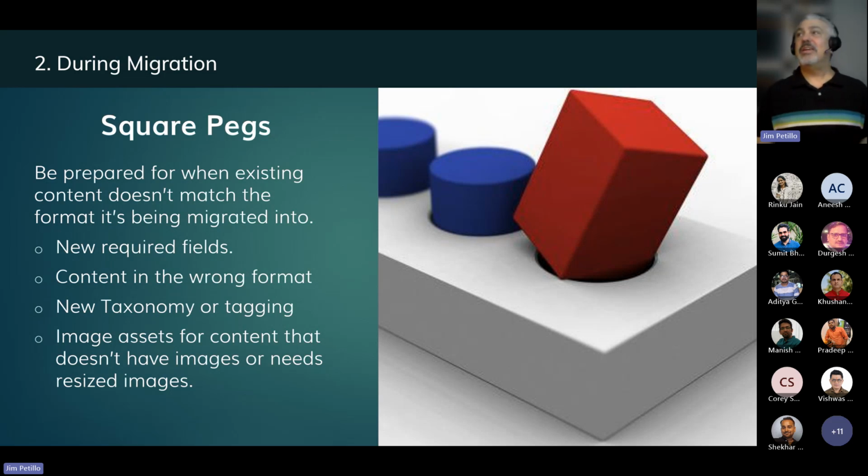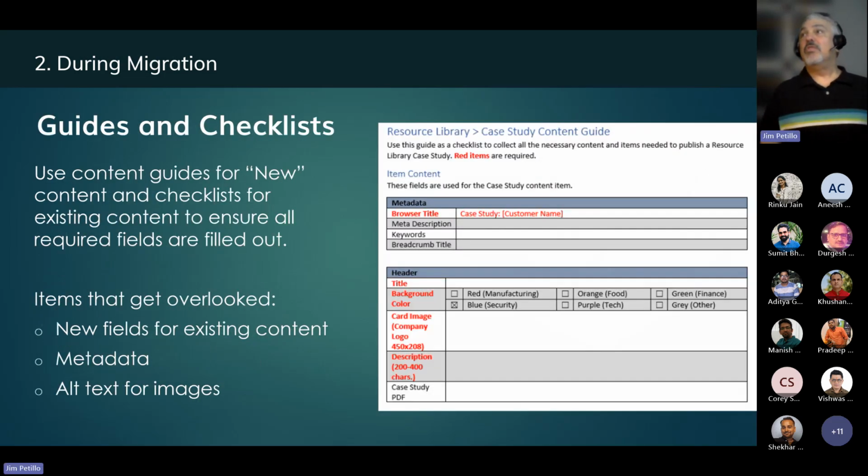And you can also find content that's not in the right format, like trying to add rich text or HTML into a simple text field that's not going to support that formatting. There's also new content taxonomy or tagging needed for that one section's pages to be visible in a dynamic view. I mean, that often gets forgotten as well. And finally, images that are in the wrong size or format, like having a JPEG but needing an SVG or vice versa. New fields being introduced during the migration of existing content are most commonly overlooked.